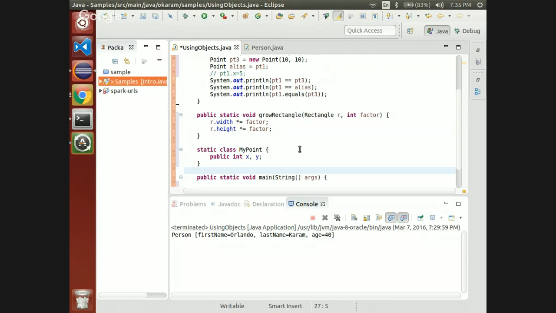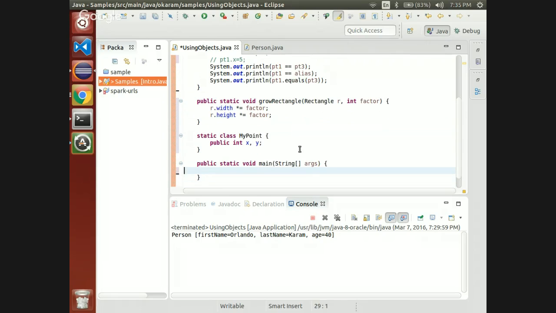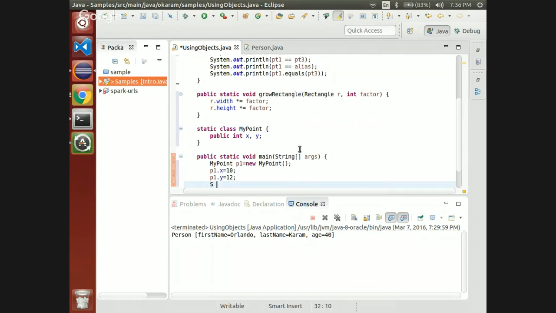Forget about the static. We'll talk about it later, but that allows me to keep it here. I can define it as something that has an X and a Y, and they're all public, so I can access them. So I can do here MyPoint P1 equals new MyPoint, and then P1.x equals 10, P1.y equals 12, and stuff like System.